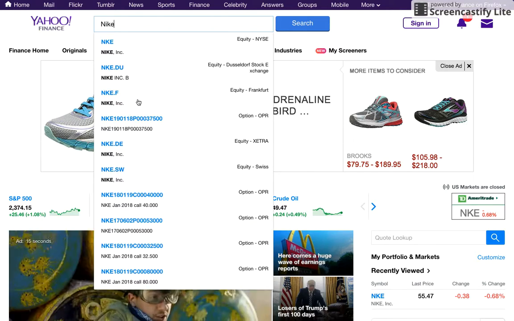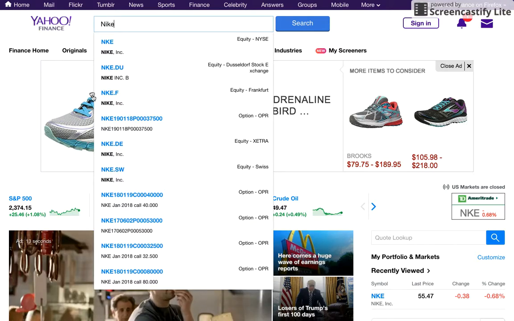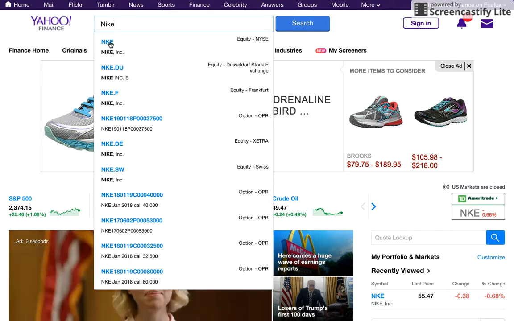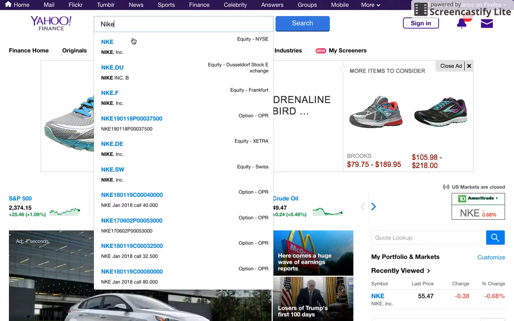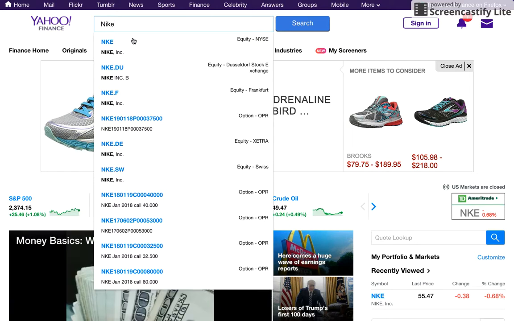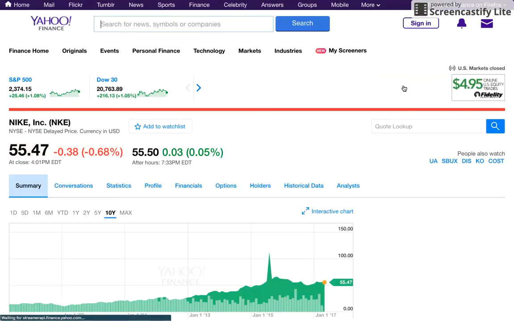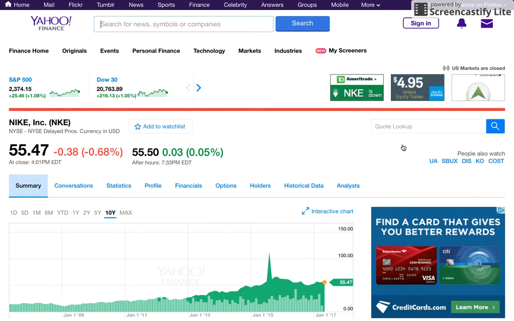So up here, you would search any company to find their stock chart. You can search by the name, or this is what's called a ticker symbol, that 3-letter symbol. That's the running symbol that you'll see when you're watching CNBC or Fox News, things like that, where there are ticker symbols running at the bottom of the screen. So we're going to search for Nike. And here is Nike's stock chart.